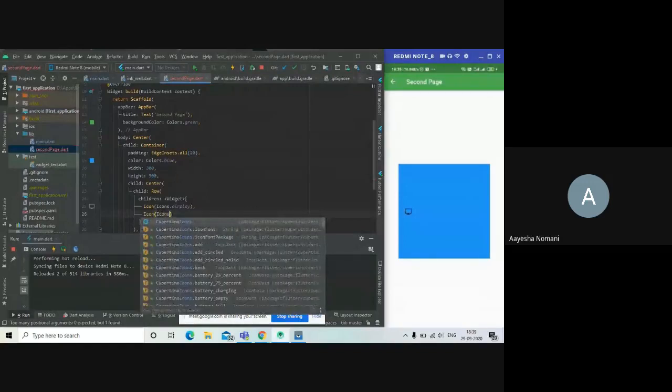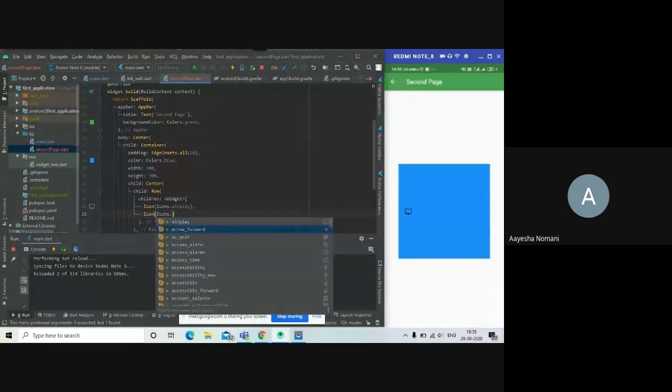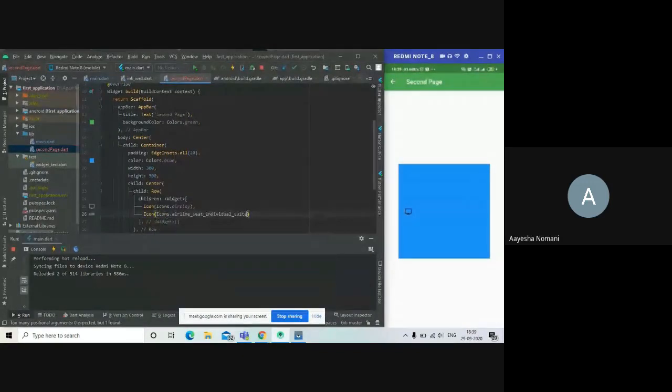Icons dot, whatever this is. See, yes, it is individually shown. So this is where we have to give the gap between these two widgets. So that's why we'll provide width.